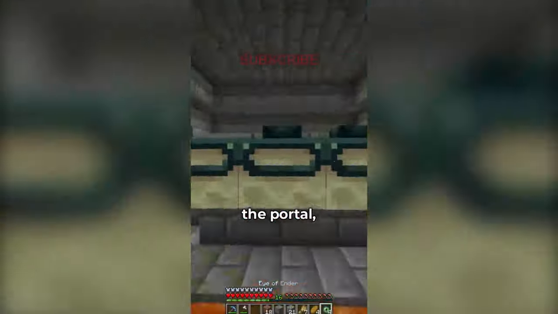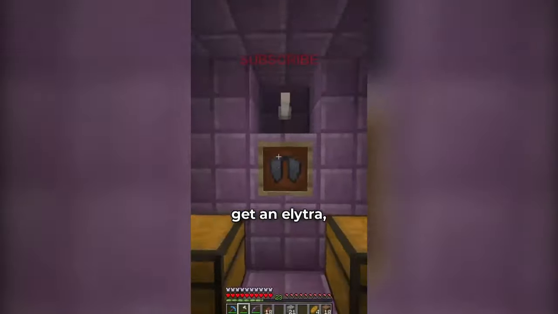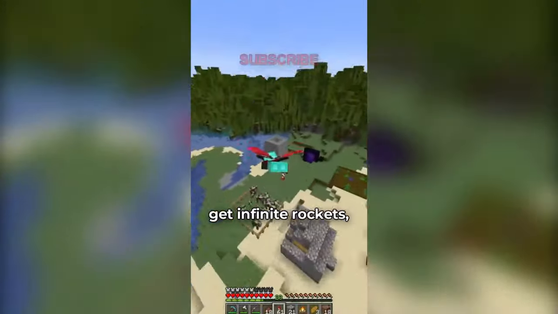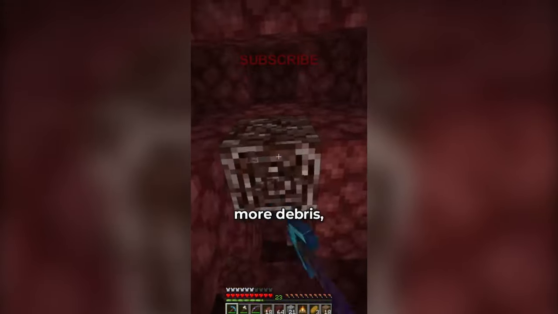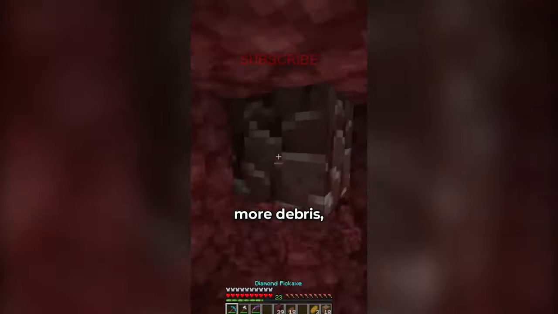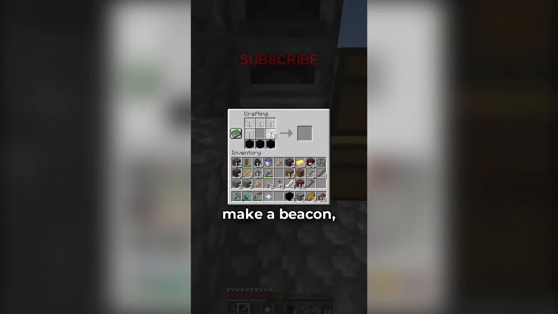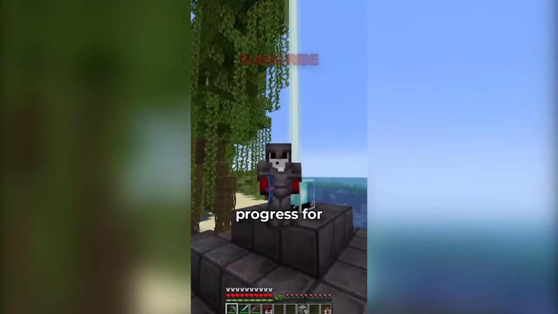find the stronghold, go through the portal, kill the dragon, go to the outer islands, find an end city, get an elytra, have a little bit of fun flying around, make a creeper farm, get infinite rockets, go back to the nether, mine some debris, more debris, and some more debris, craft some netherite ingots, get full netherite armor, mine even more debris, kill some wither skeletons, spawn the wither, get the star, make a beacon, mine more netherite, and make a full netherite beacon. Pretty good progress for episode 1.